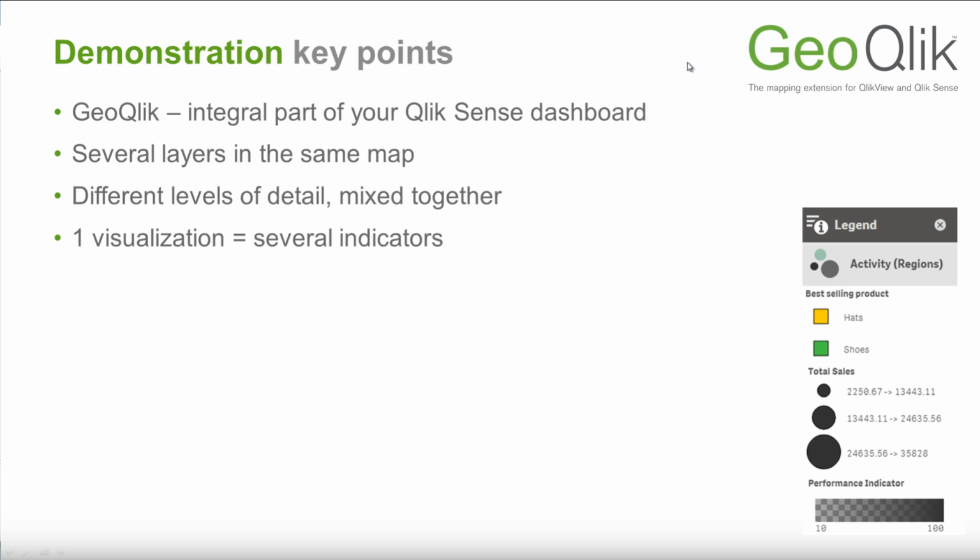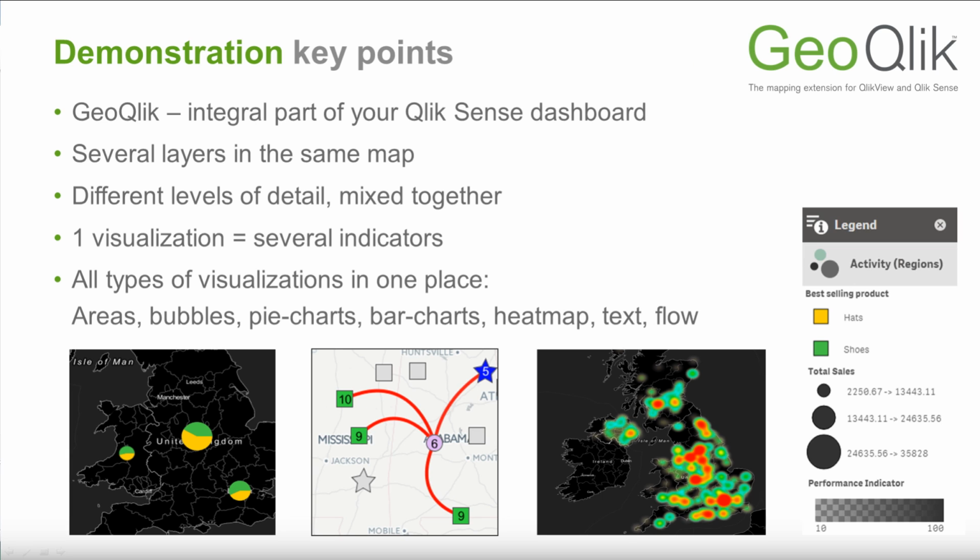Using a single analysis, we can display several different indicators: the size, the color, the opacity, the label, the tooltip. Each one uses a completely different expression. And with different visualization types, we can provide different types of insights that help us uncover hidden phenomena. All of these tools are essential in a complete mapping solution.